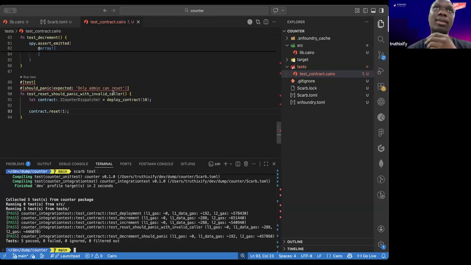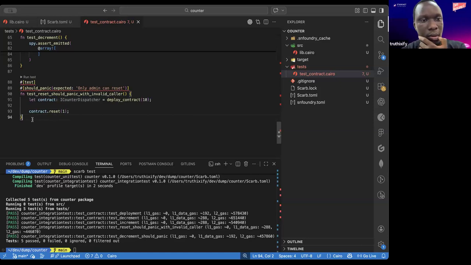Yeah. Only admin can reset. Now, let's say we actually want to call this with the admin. The natural question that will come up is, how can we call this with the admin?